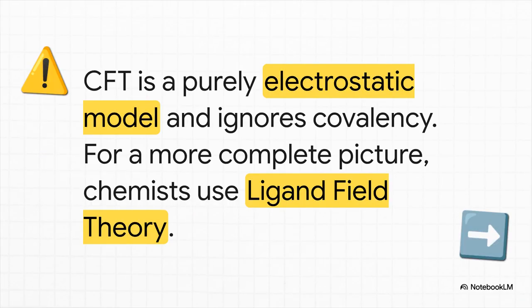Now, of course, no scientific model is ever perfect, right? The biggest strength of CFT is its beautiful simplicity, but that's also its biggest weakness. By pretending ligands are just little negative dots, it completely ignores that the bonds between the metal and the ligands are more complicated, that there's some sharing of electrons going on. For that deeper, more accurate picture, you have to move on to more advanced ideas like ligand field theory.